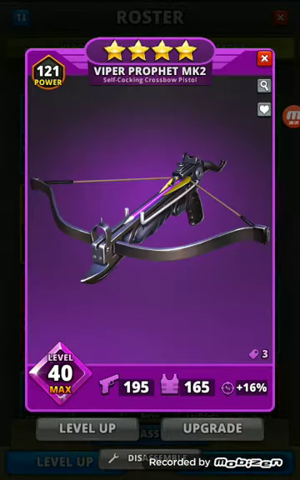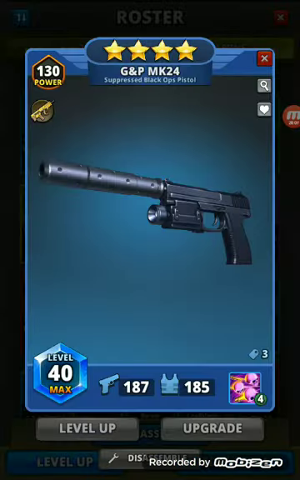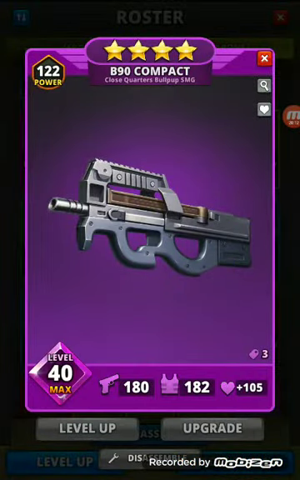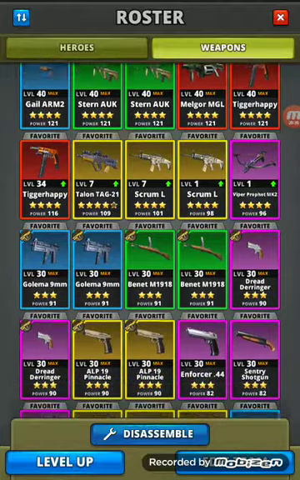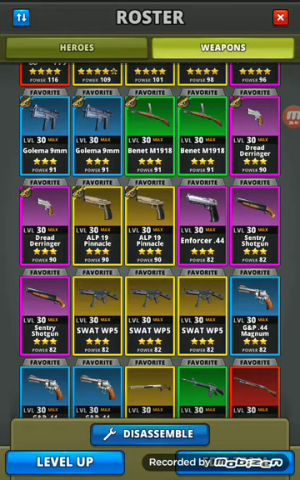Alright, so Viper Prophet, absolutely awesome for offense with the critical chance. Woot woot. That is always good. Alright, then this is one that's good defensively too. 105. You're going to put her at nearly 1500 health. So that's great for a defensive weapon until you've got some 5 stars built up in your roster here. And then the Enforcer is just armor damage, which I'm not a fan of, so boo.